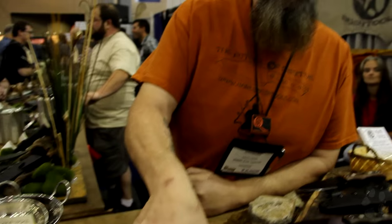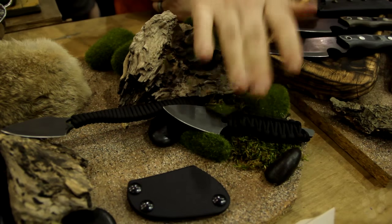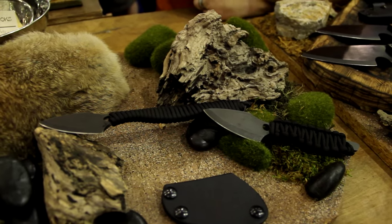And I originally started with the Nomad, where it gets you that good deep penetration. And we had some people who wanted to use them as neck knives, and that's when we developed the Feral. Oh, just to give them an option. That would make a fantastic neck knife, as a matter of fact.